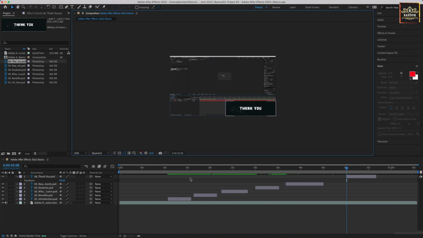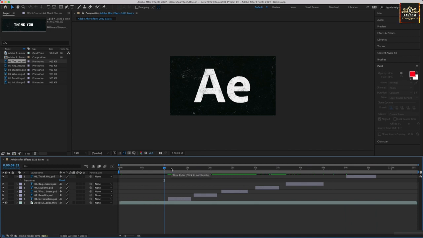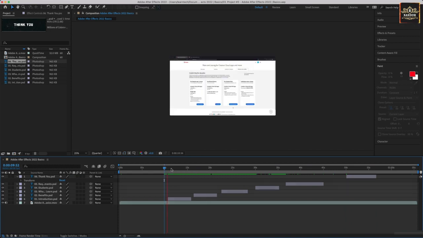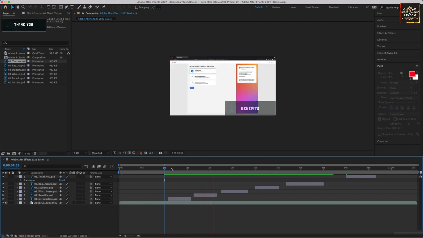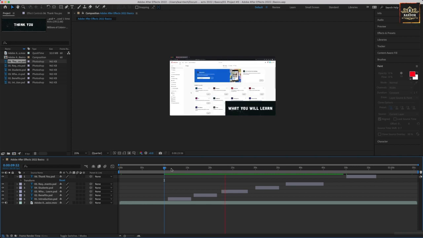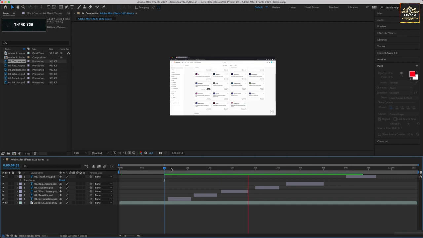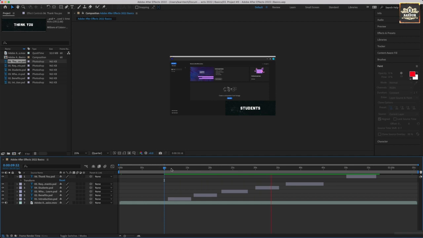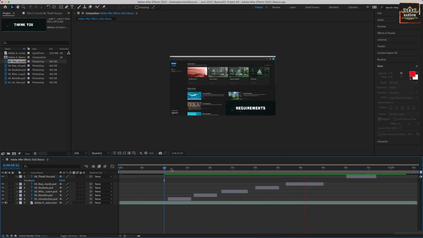If you look at the effects that we've added here, you have the thumbnail, which is the introduction, right? And then you have introduction, you have benefits, what you will learn, and you notice the time that we have for each graphic. It gives the student plenty of time to read the graphic, because what you don't want to do is throw a graphic up there and jump cut away. You want to give them 3 to 5 seconds to read the graphic, okay?